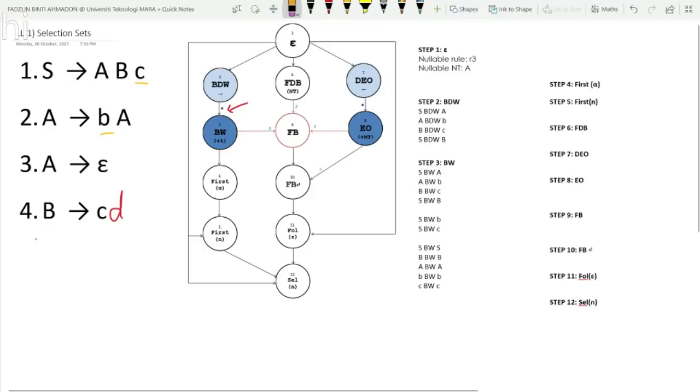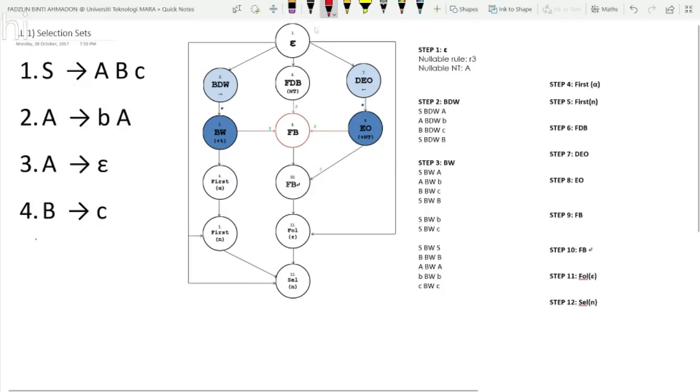Okay, so we are done with the first step, second step, and third step. Let's move to the fourth step. The fourth step is the first of all symbols. So remember, whenever we are using Roman numeral, it means symbol, and symbol means both non-terminals and terminals. So for this step, we would be using the list that we have generated from step 3, because you can see there is an arrow coming in from step 3 over here.